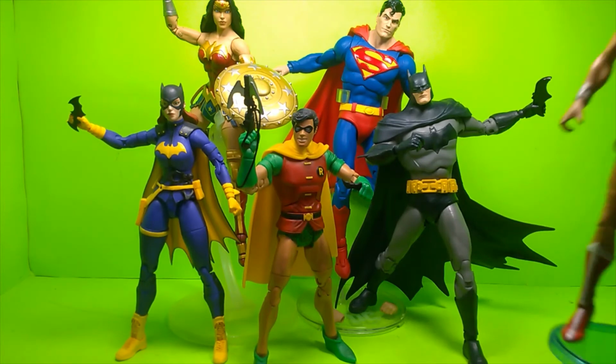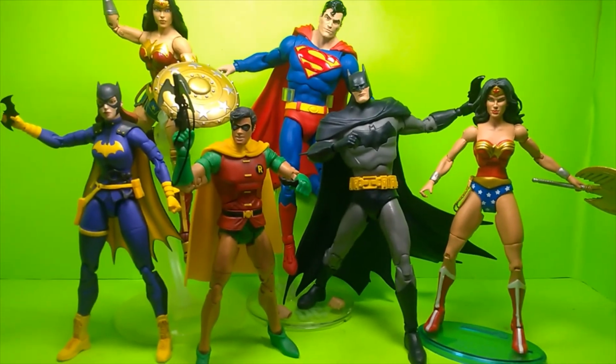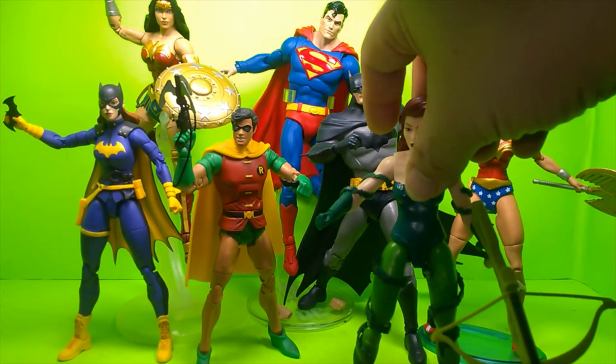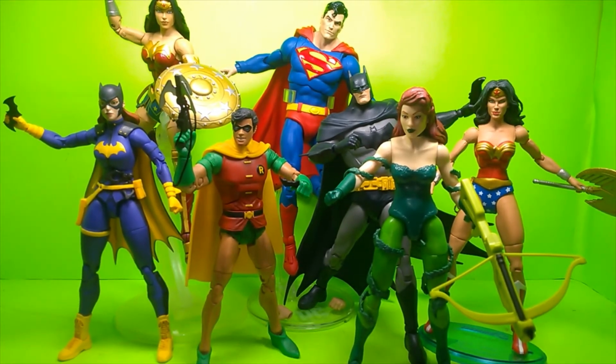which I think I put her on the stand. This is the DC Classics Wonder Woman right there, next to the Batman, right? She looks still pretty great. And maybe just for fun, oh yeah, and I have a DC Classics, but she was $5 in Target, by the way. DC Classics Poison Ivy. I put them real nice and close there for like a really superheroic shot.